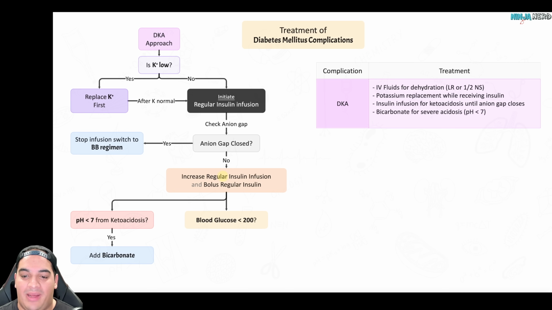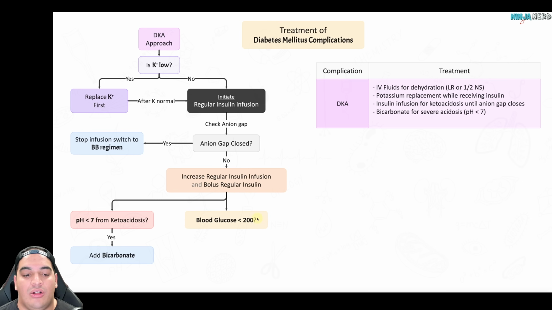The other thing is you have to kind of think about this. In a patient who has diabetic ketoacidosis, you're giving them a lot of insulin. That's going to start bringing down their glucose. That's not what you're doing it for. You're doing it to bring down their ketoacidosis. But unfortunately, it may take some time to bring their ketoacidosis down. So as you're bringing down their ketoacidosis, their glucose may be really low. And you need to keep giving them more insulin. And the problem with that is if I give more insulin, I'm going to cause them to become hypoglycemic.